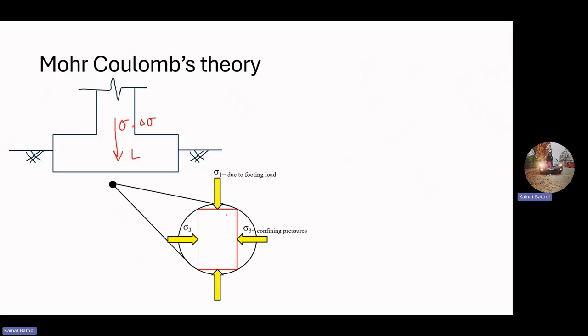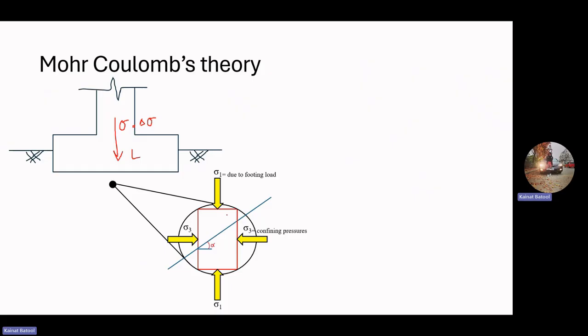So considering this figure, let's assume that it will fail at a certain angle or at this failure plane. I just draw a line. I say this soil particle would be failing at this line. Now this line would have a certain angle. Can we call it an angle of friction? No, we cannot call it the angle of friction or the phi angle, because we don't know if this line is the real failure plane or not. We are just still assuming that it could be the failure plane. So for now, we will be calling it alpha and not phi.